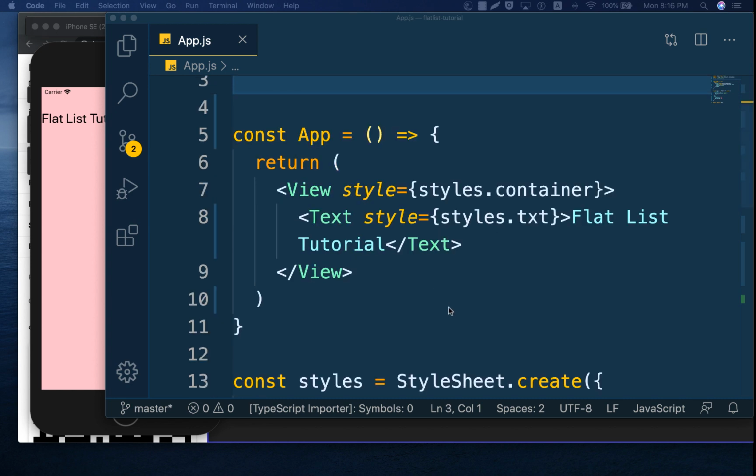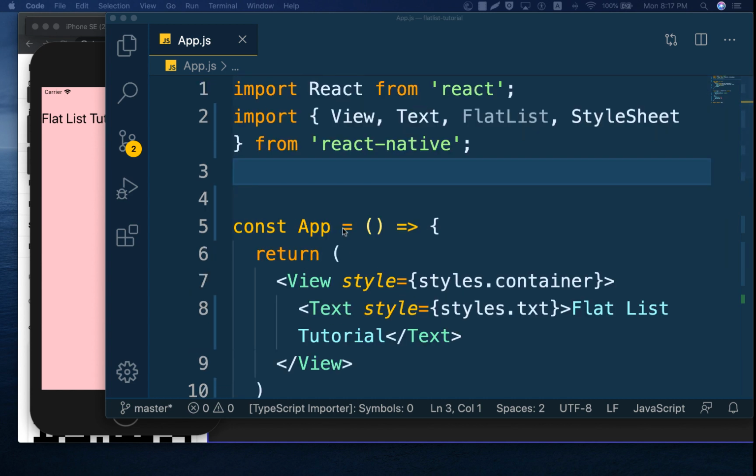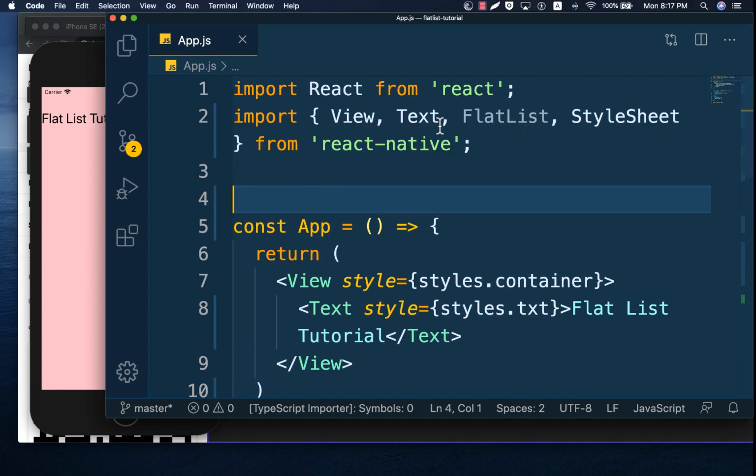Okay, now let's tackle FlatList. That's the main concept for the tutorials. A FlatList needs data to display.